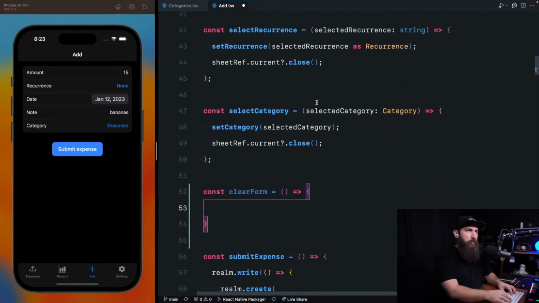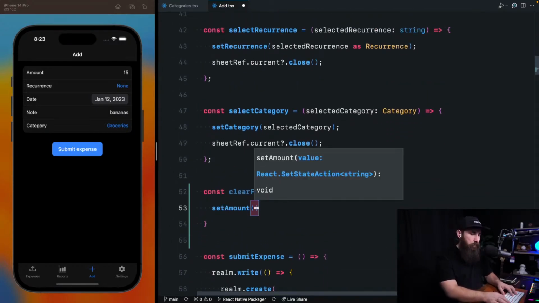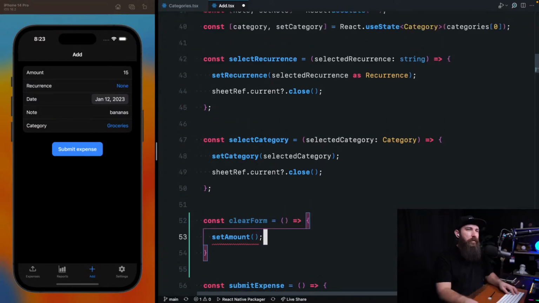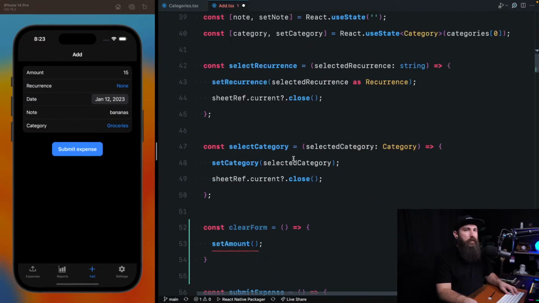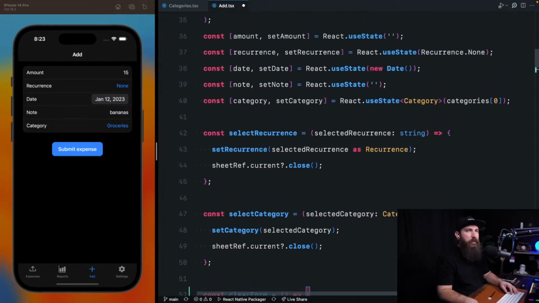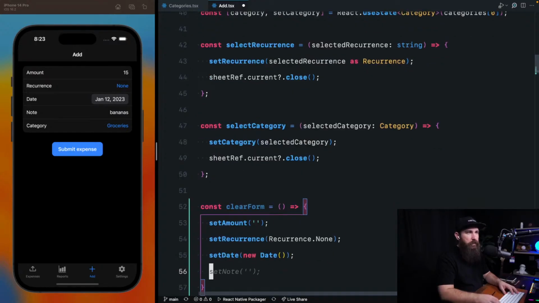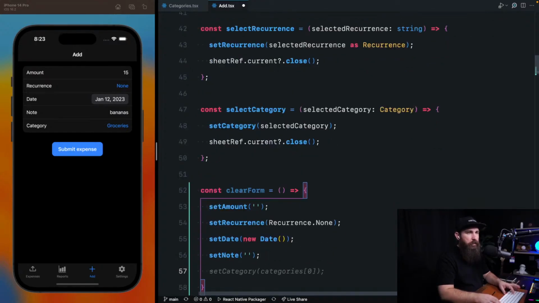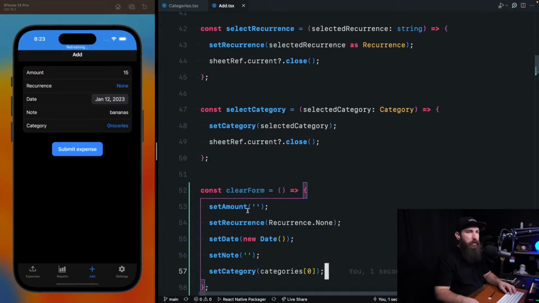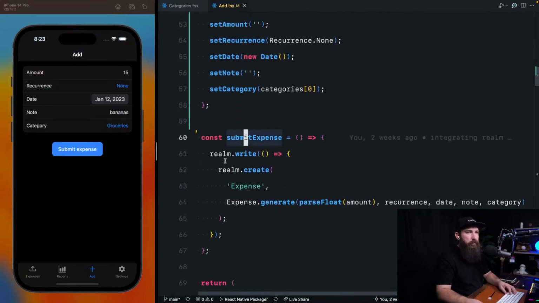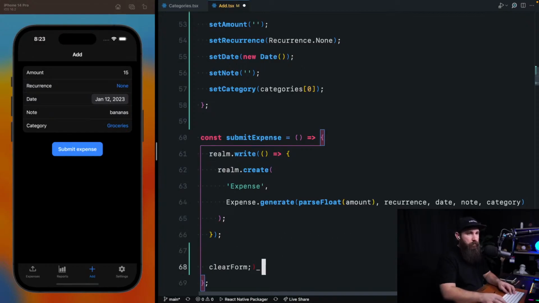We want to set amount to an empty string, and it's a string because it's an ordinary input. Then we cast it. We want to set the recurrence to none, set the date to today, note empty, and categories is the first one. There we go. So after submitting the expense, we want to clear the form, right?